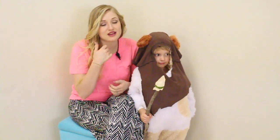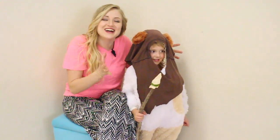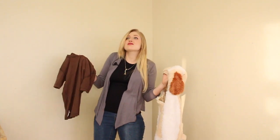Today I'm going to show you how I made this amazingly super easy Ewok costume. So what you're going to need are two different things. I have a dog costume here and a brown t-shirt. This dog costume I got at a thrift store, and I realized you can find them everywhere. They're all over the place. This is really easy to find. It was only $7, and I know that you can even find them for cheaper.